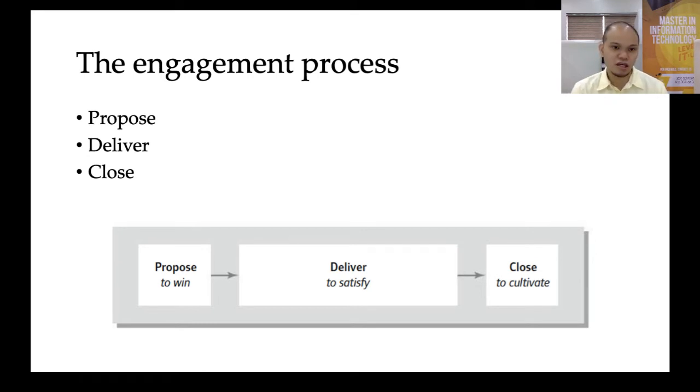And lastly, after delivering everything that's proposed, they close the engagement. Earlier, we've talked about the idea of trying to build on the engagement, maybe coming up with another engagement. We'll talk more about that later on when we try to maximize the engagement opportunities with a specific client. But nevertheless, your engagement process typically follows a three-stage sequential format, which is the propose stage, the deliver stage, and the close stage.